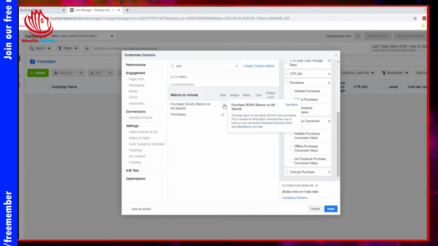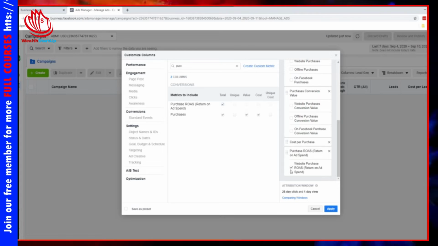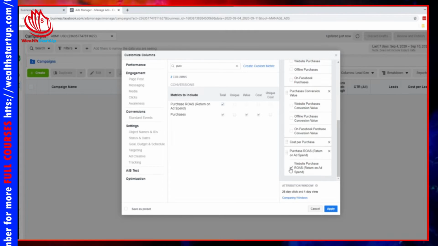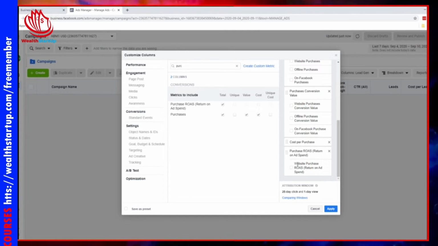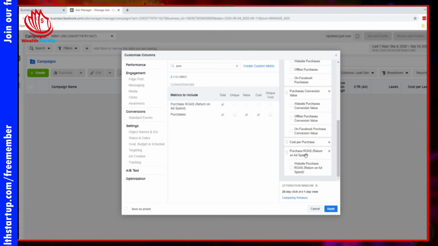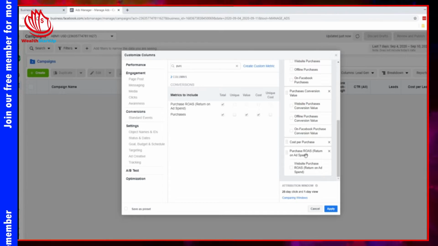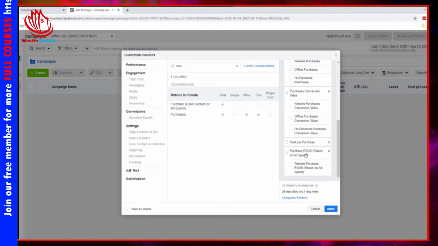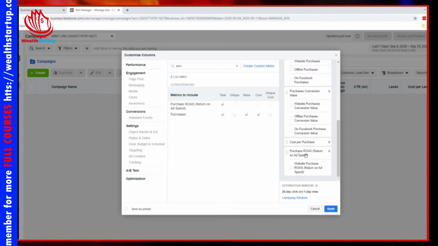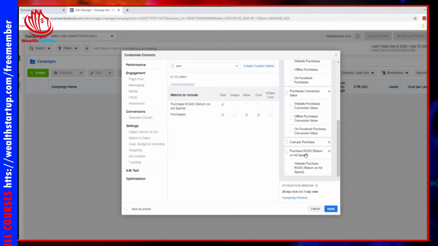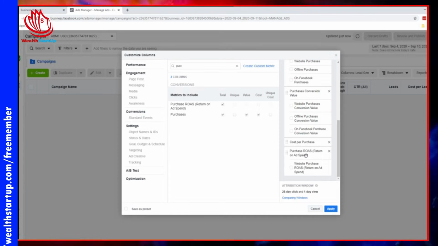Some marketers, funnily, pronounce it differently, but if I say the word ROAS, this is exactly what I mean: return on ad spend, or in simpler terms for some people, return on investment. Again, if you had spent $100 and you made $100 back, you would have gotten a 1 ROAS. That means it's 1.0.